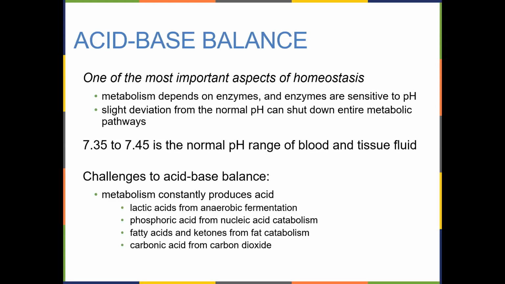Okay, problems with acid-base balances. As I've been saying, metabolic activity is going to create acids. You get lactic acid from your muscles: if you don't have available oxygen, if you're in oxygen debt, your muscles are going to make lactic acid. You are going to break down nucleic acids, and the DNAs are going to release phosphoric acid. If you break down fat, you're going to have fatty acids and ketones, with that fruity odor. And of course, the big one is carbonic acid from CO2.